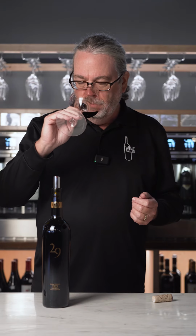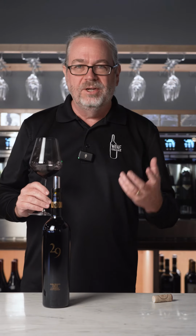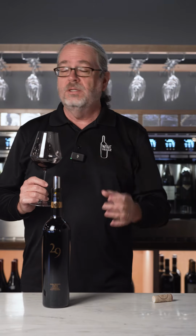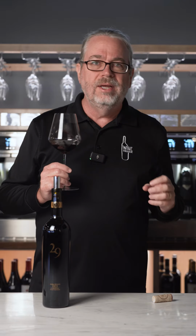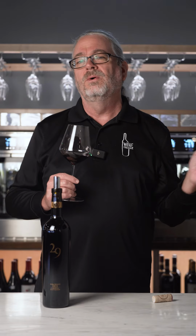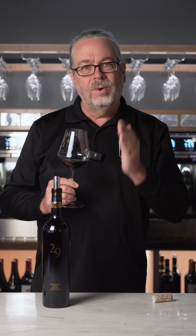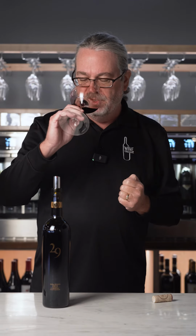20 months aging in French oak. Just serious, right? You want serious, gorgeous Napa Valley Cabernet. And what I like about Keith's winemaking style is it's not too ostentatious, nor is it too old school, right? He's not in the pudding camp in Napa, and he's not in the retro cool kid, I'm gonna pick all the Cabernet at 11.5% camp either. He makes just great, textbook, beautiful, silky, yet structured Napa Valley Cabernet. I've always dug Keith's winemaking style, and this wine is no exception.